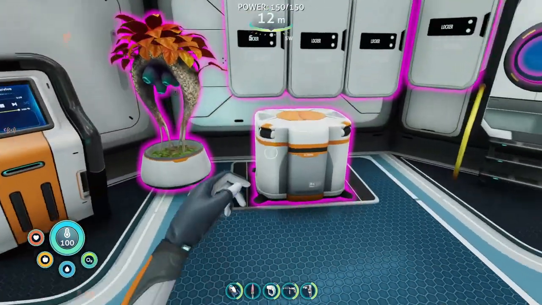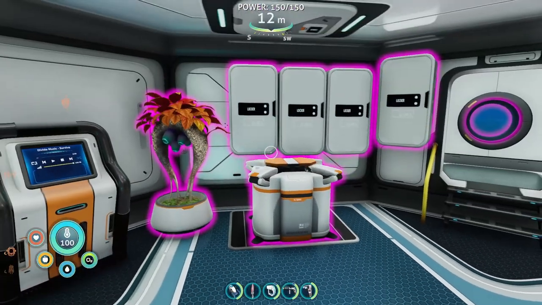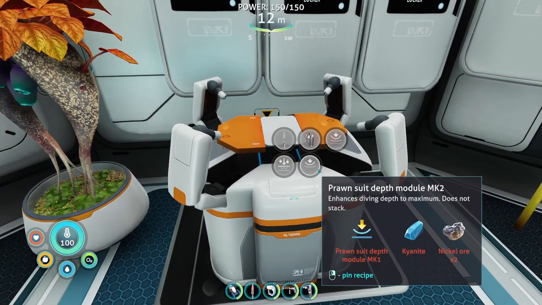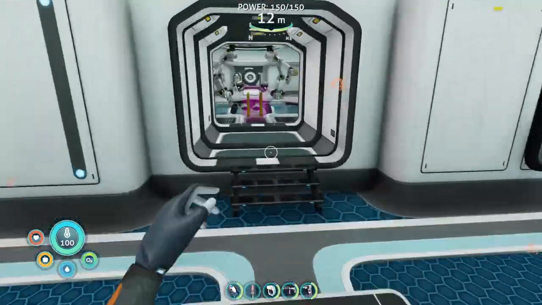We're back on our base. I built a lot of stuff. All that we're missing is the Mark III for the sea truck. Of course, I'm missing the nickel. The two nickels that I had in there, I built the other stuff with them. I think it's this boy. Yeah. So we have the prawn and we have the Mark II module for it.